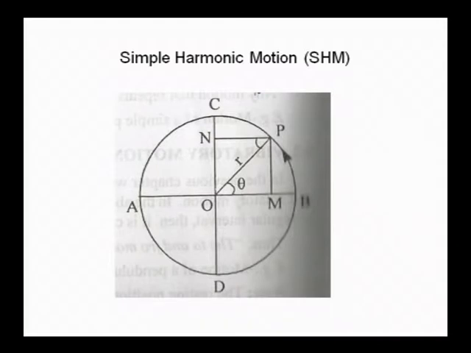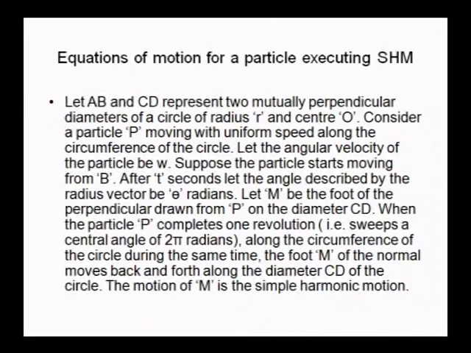PM and PN respectively. The angular displacement of the particle when it has moved from B to P at the center of the circle is represented as theta. So, if angle MOP is equal to theta, then angle OPN is also equal to theta, because they are alternate angles. That is the description of what I just told.